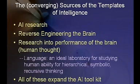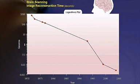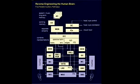We're going to expand the AI toolkit from ongoing AI research, with hints and models coming from reverse-engineering the human brain. One good laboratory is studying human language, which manifests all the hierarchical symbolic structures that human thought deals with — in fact, Turing based his Turing test on human language. Brain scanning is growing exponentially in resolution, and the amount of data doubles every year. Doug Hofstadter has posed the question: are we smart enough to understand our own intelligence? A giraffe's brain is clearly below that threshold. Our ability to already reverse-engineer and model 20 regions out of the several hundred regions of the brain, and the fact that we can create technology, puts us over that threshold.